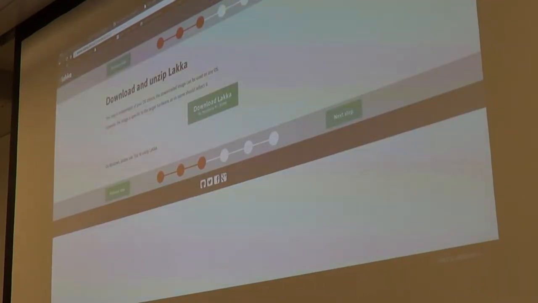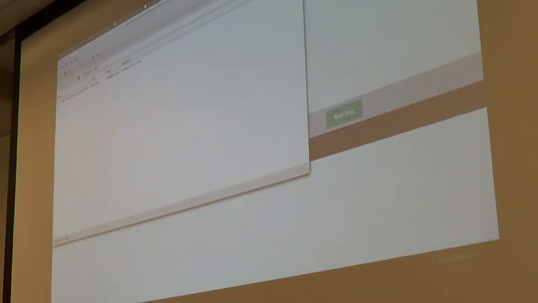The one I'm looking at right now is Lakka. So you just click download. This is an 85 meg download. The library wouldn't let me download it, so I'm doing it over my cell tether right now. It's almost done. 8 seconds left, 7, 5, 4. If you're running Windows, you can unzip it with 7-zip or something else that'll handle a gzip. But since I'm running Linux here, we can just extract it right here.